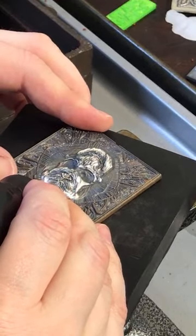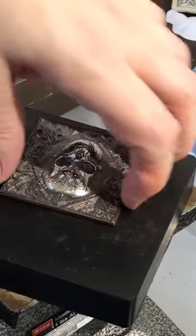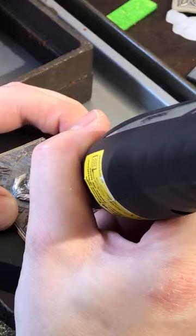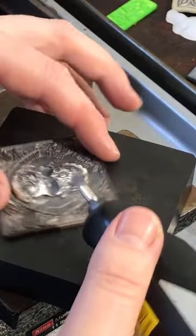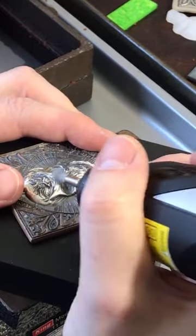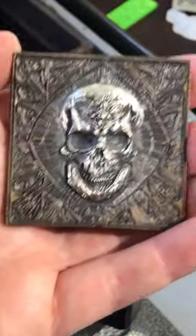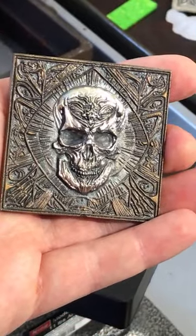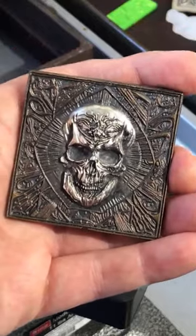Hard to get it, just the skull and nothing else. Trying to get as close as I can without touching that part. Something like that. You think it looks better like that? This camera's really not picking up on how good it looks in person.